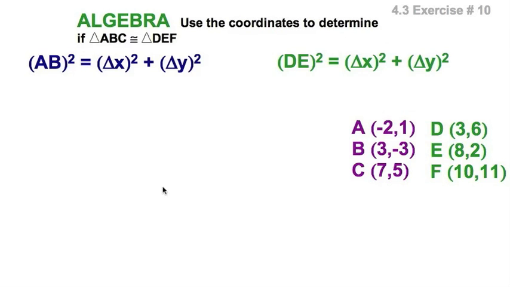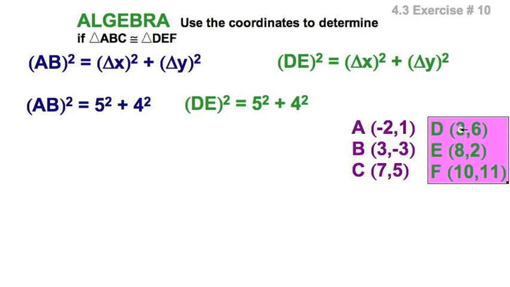And as we said before, we're going to have to compare. We'll just use our delta notation, change in x squared, change in y squared. Check your last problem. Now let's just work on, again, we take AB, compare it to DE. Difference of the x is 5, difference of the y is 4. The same for the blue as it is for the green. See right there. 3 and 6, 8 and 2. It's a difference of 5 and 4, respectively. So, looking at those numbers, I know that that's going to come out the same. I don't even need to solve.